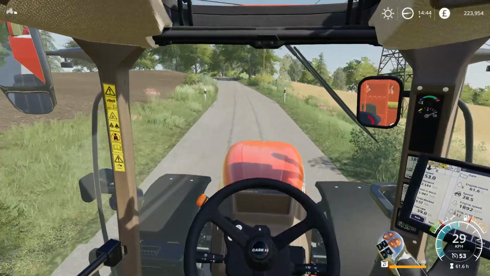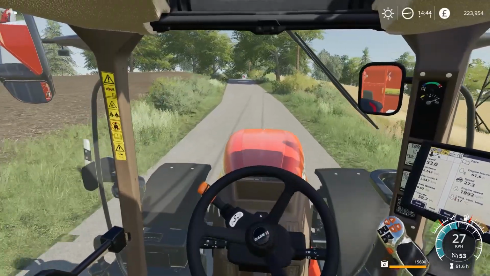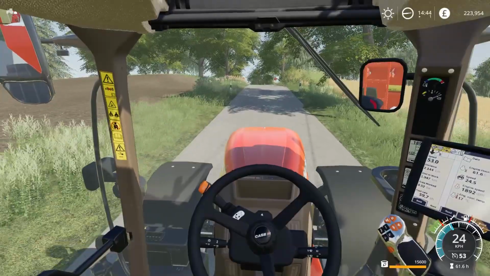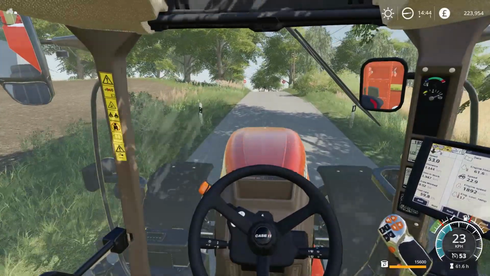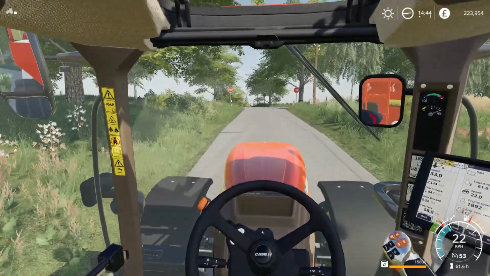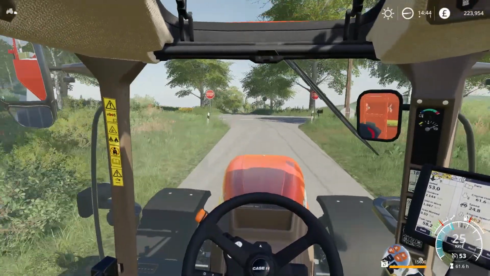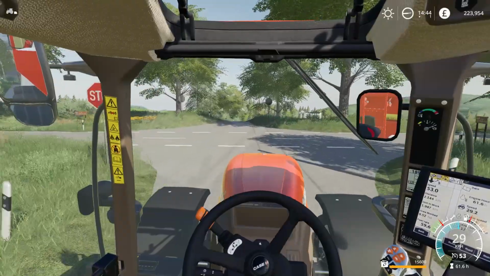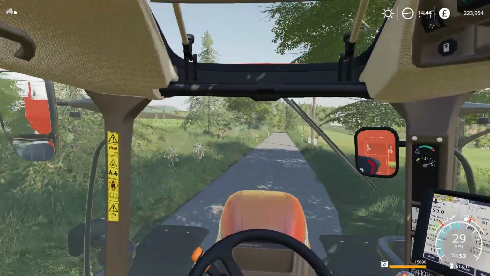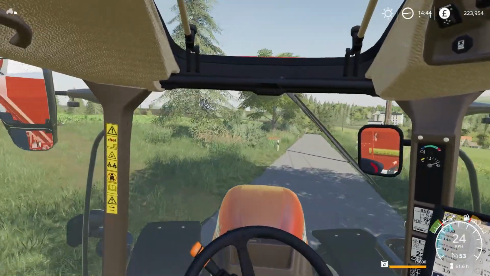Could do with a few more horsepower on the tractor, I think. Could have done with the 240 instead of the 200. Hopefully that'll be alright once we get in the field. There's a lot of weight in that spreader at the moment. So we can't actually get in this corner, I don't think. Yes, we can. Save a bit of time.